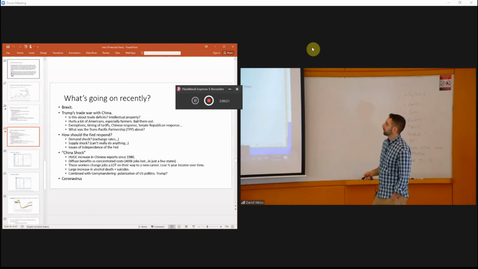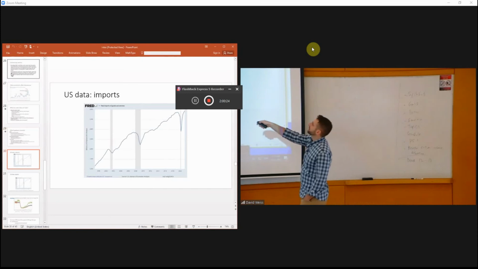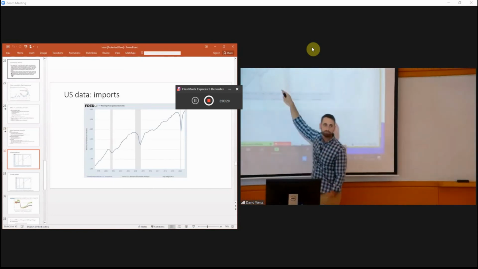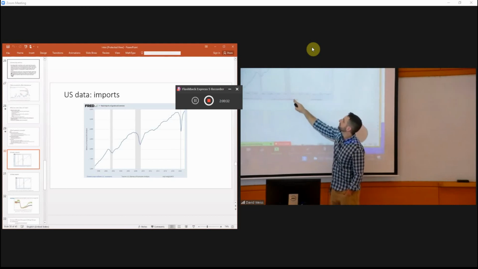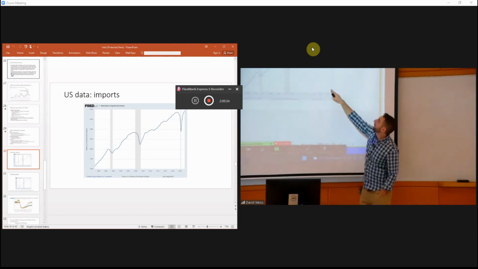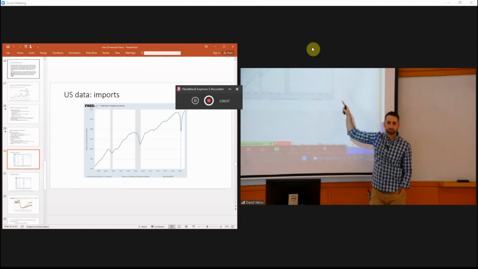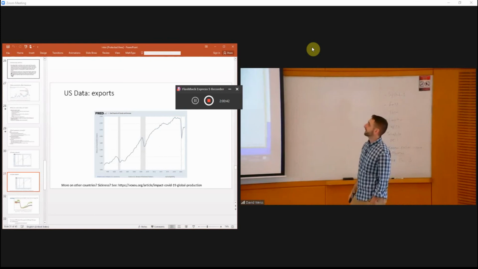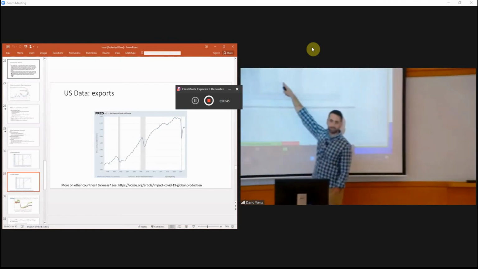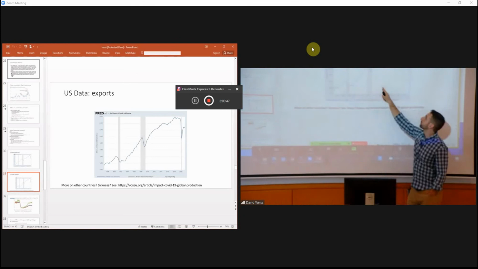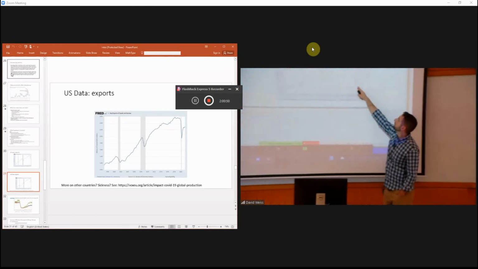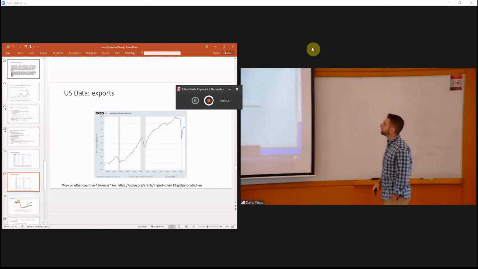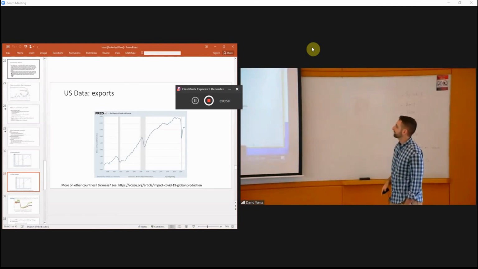Also, what's going on recently, coronavirus. So if you just look at US import data, you can see this is the dot-com bust, recovered fast. Financial crisis, recovered fast. Coronavirus, also actually recovered pretty fast, American imports. It's kind of interesting to see that the same is not true about exports. So recovered pretty quickly after the dot-com bust, pretty quickly after the financial crisis. Still a little bit slow in the recovery now with the coronavirus. Huge drop, so far somewhat mild recovery.